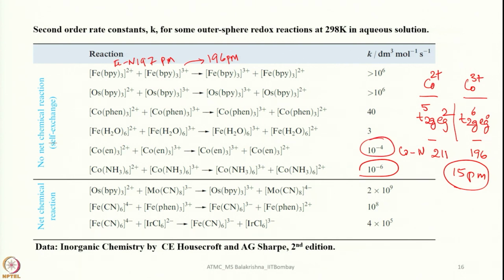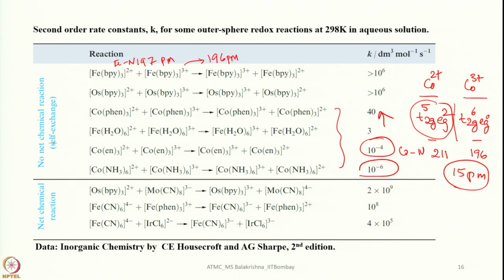Self exchange between tris phenanthroline cobalt 2 plus and cobalt 3 plus is relatively much faster compared to that one. So why is this different, and much faster than the same between hexaamine and tris ethylenediamine complexes, although all processes are between high spin and low spin complexes? If we consider all three cases, in all of them cobalt 2 plus has t2g5 eg2 and the low spin complex has t2g6 eg0, and they are distinctly different in all three cases. But in the case of the phenanthroline ligand, why is the rate a little faster? Now we have to analyze.